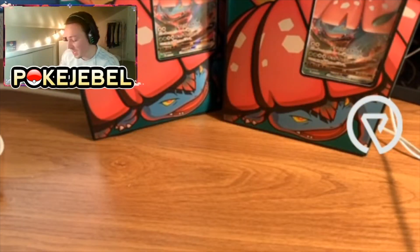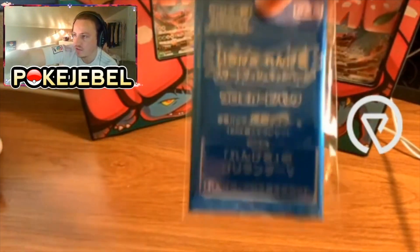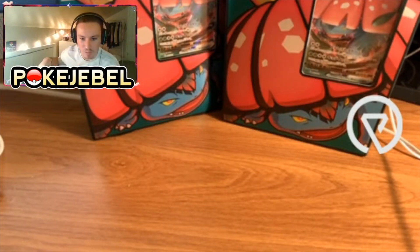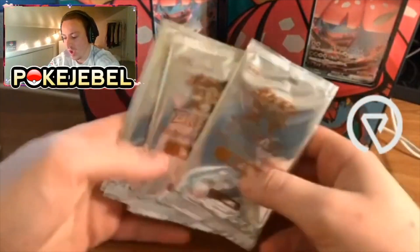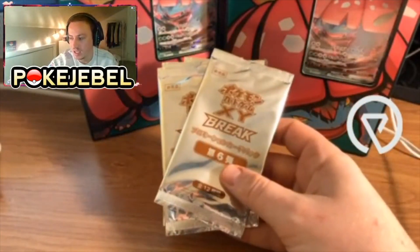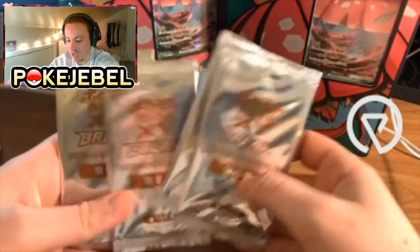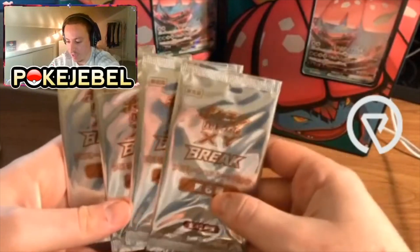I honestly can't even remember what's inside half of this stuff. I got tons of these because at some point Japan's gonna run out and I know you guys are gonna want them, so I just got a ton in bulk. They're kind of expensive, to be honest. These are some XY Break promos — these are old. XY is becoming old enough to be considered quite rare; these are very very difficult to come by. These XY Break packs have one promo and a set of six.